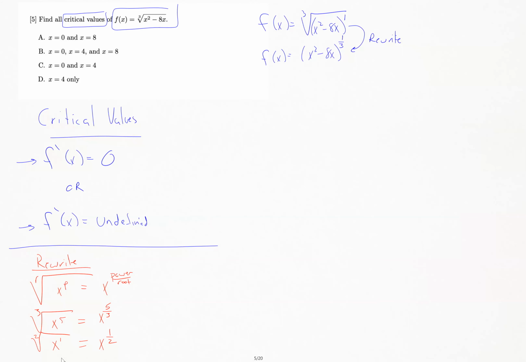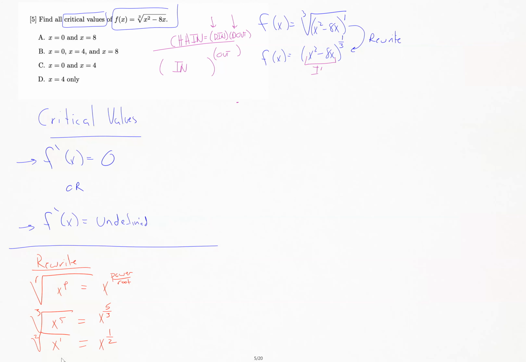From there, we look at the problem and we have to decide what type of rule, chain rule, product rule, or quotient rule, we might need to be using. As I look at this, the format of this problem looks like something raised to a power. So anytime I have something inside something raised to a power, I use the chain rule. And my chain rule saying is d in times d out: the derivative of the inside piece times the derivative of the outside piece. Whenever I'm doing something like this, I just break it into smaller bite-sized problems and then fill in my little recipe as it requires.